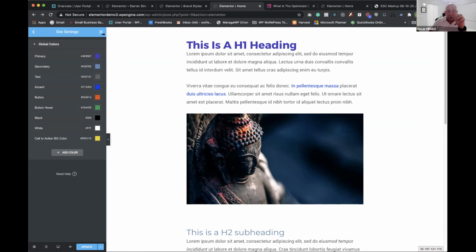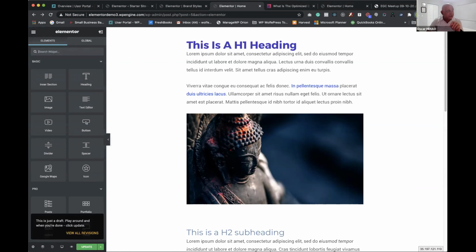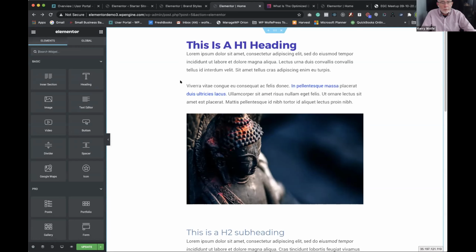So the global color icon does not light up. What is going to happen is that if you ever change that orange in the global colors, every place where that global color is being used will be updated to the new color. Wherever you have a color that is not from the global colors will not update.